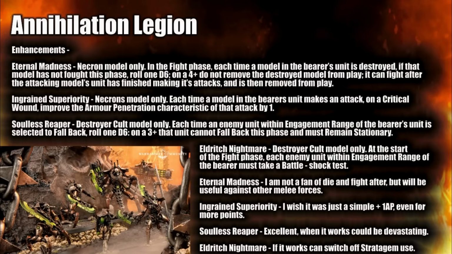Soulless Reaper, Destroyer Cult model only. Each time an enemy unit within engagement range of the bearer's unit is selected to fall back, roll a d6. On a 3+, that unit cannot fall back this phase and must remain stationary. And then we have Eldritch Nightmare, which is Destroyer Cult model only. At the start of the fight phase, each enemy unit within engagement range of the bearer must take a battle shock test.